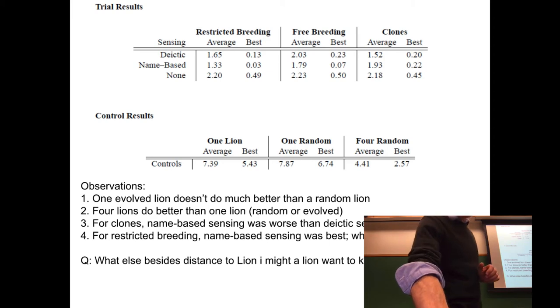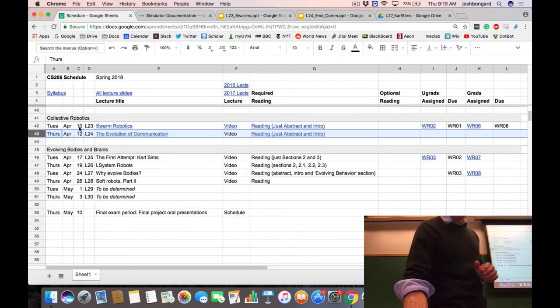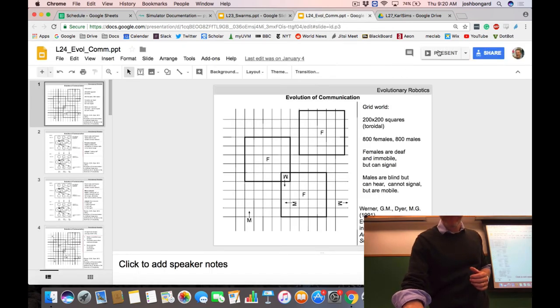So that's going to take us now from our part one to our part two in our theme on coordination and collective robotics. Now we're going to look at robots that not only coordinate their action, but also communicate. As always, we're not going to build communication in. We're going to select for a certain behavior where, in order to achieve that behavior, the agents or the robots evolve communication.